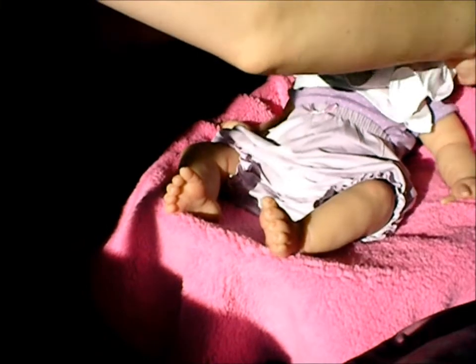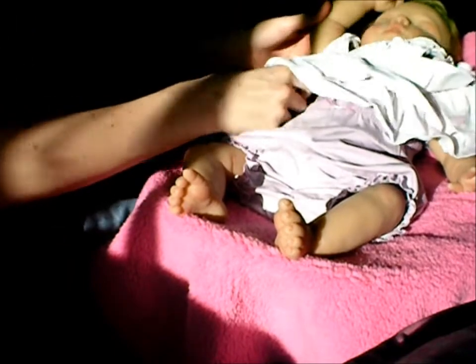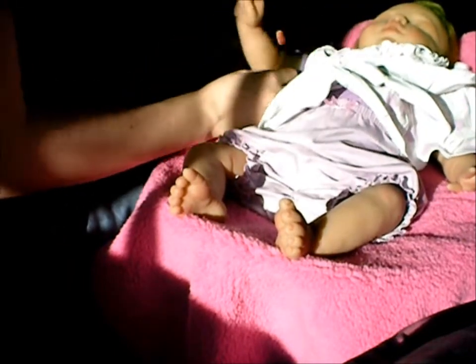Let's put this on here. I guess this wasn't as difficult — it's good, easy to put on. This is like one of her last summer outfits she'll probably wear, because it's a really warm day. It's like 80 degrees out, so I definitely thought I should put this on her while I can.